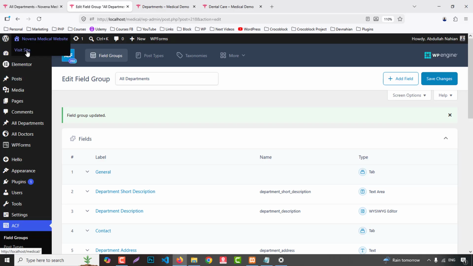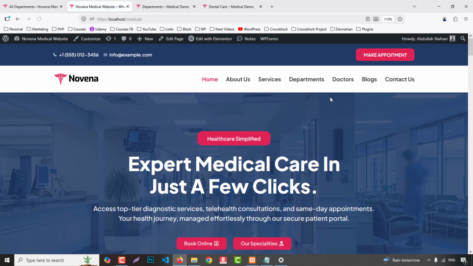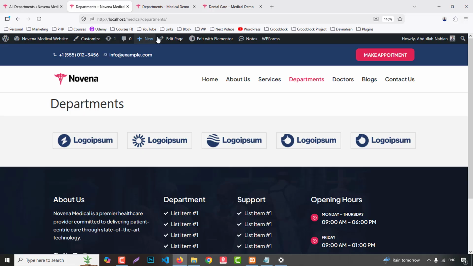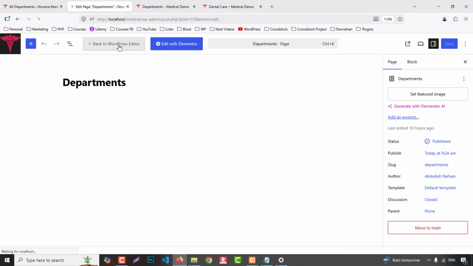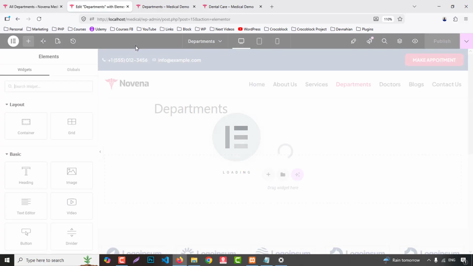So already we added all departments, so it's time for the department page. So go to our front page, and from front page we move to our departments. Currently it's not anything, so just click on edit page, then click here edit with Elementor. Okay, fine.